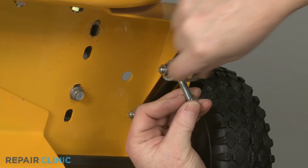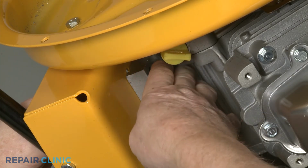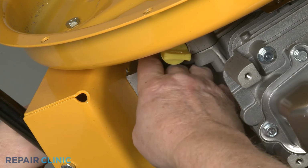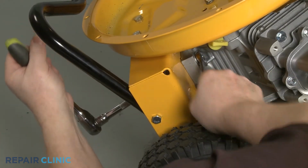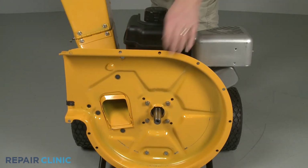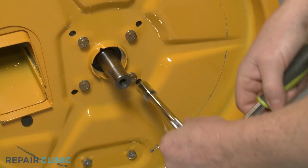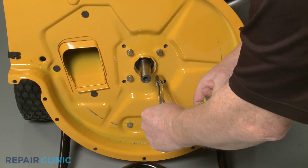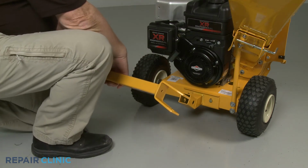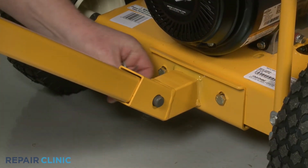Next, confirm the star washer is aligned on the left rear bolt, then insert the bolt. Slide on the round washer, then thread and tighten the nut to secure the left rear corner of the engine base. Set the equipment upright, then tighten the 4 screws securing the engine to the inner flail housing. Keeping the hitch plates tilted downward, reinsert the tow bar into the mounting bracket. Slide in the clevis pin and secure it with the retaining pin.